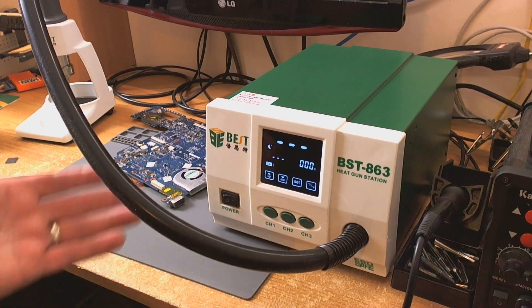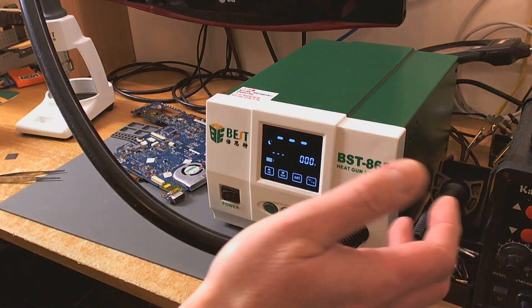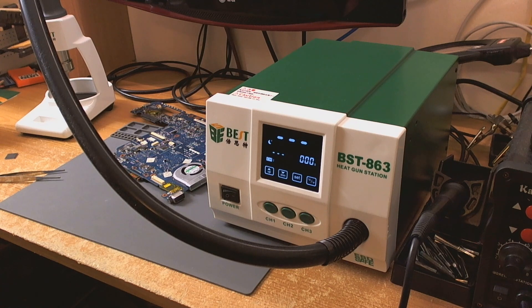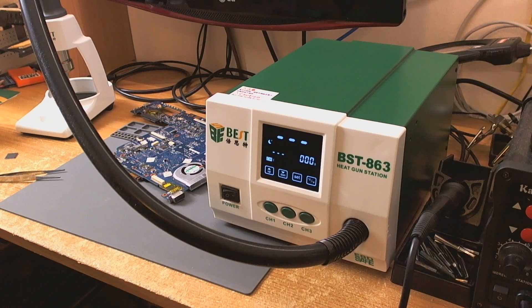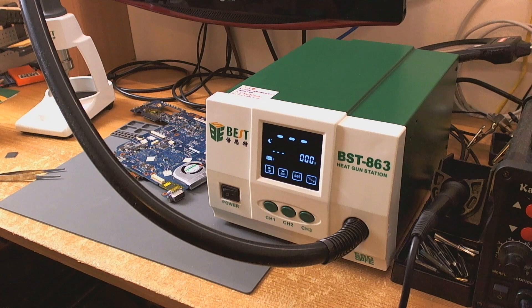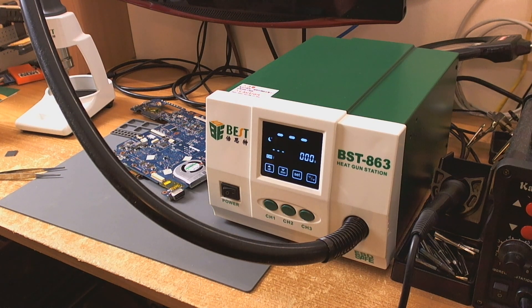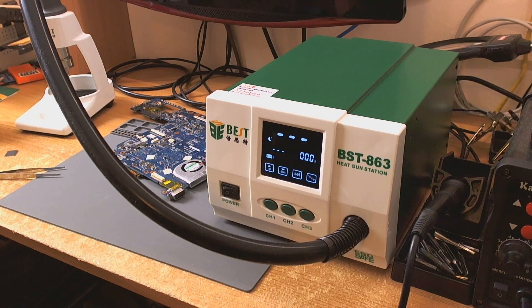I'm looking forward to using this one, and I've got a broken 13-inch MacBook here — that's what finally made me pull the trigger on this thing, because I was trying to work on it with the Calip and it was a complete waste of time. It couldn't even reflow a CD3215A USB controller chip — absolutely impossible. So hopefully when I use this one aimed at the MacBook board, things are going to be great and I'm going to save bags of time and start fixing machines a lot more quickly.